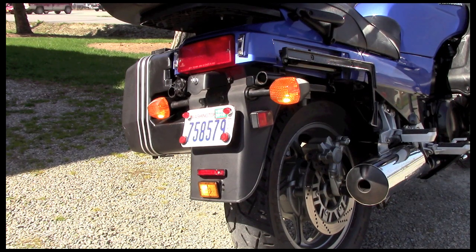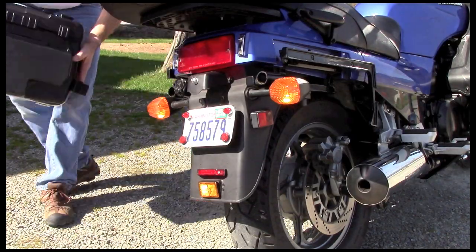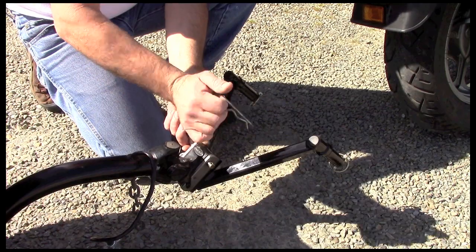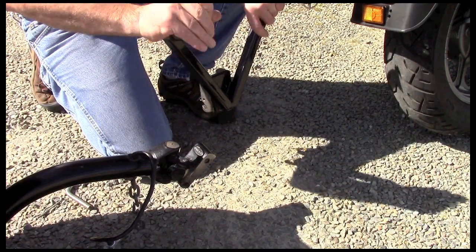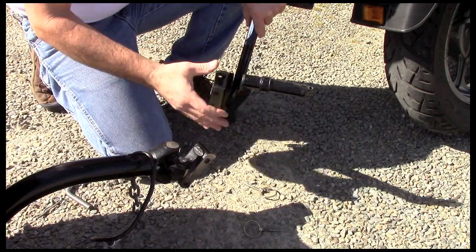I've done some mods to the bike. I put on a fork brace, put on some running lights, put on an AC adapter for the cell phone charger. The deal comes with a battery tender. I did Murph's fasteners on it. Took off old Kawasaki fasteners and put on these fasteners.